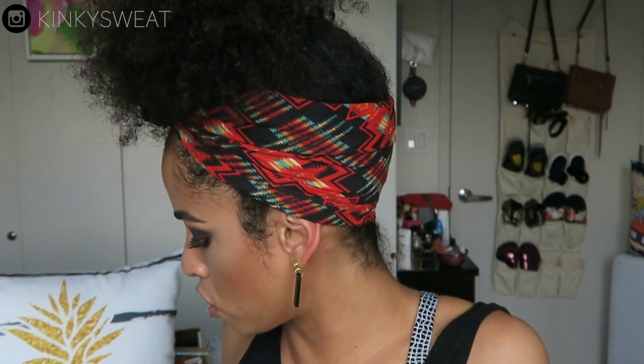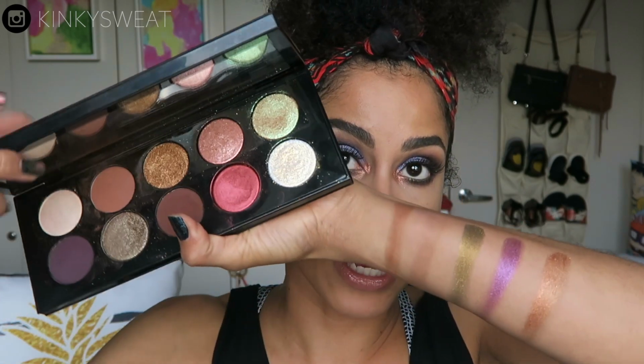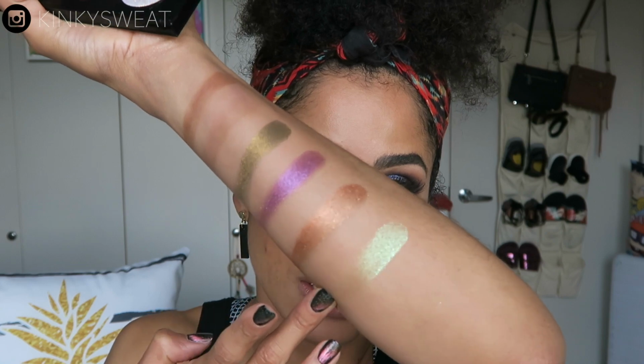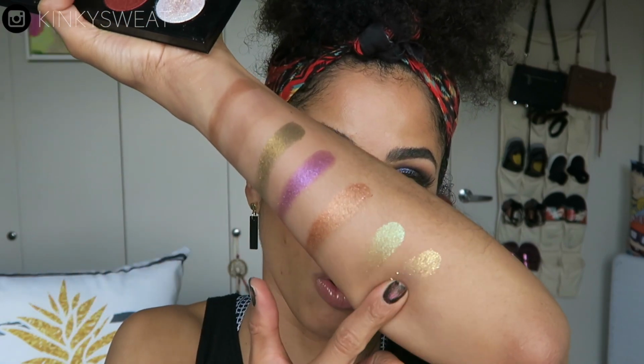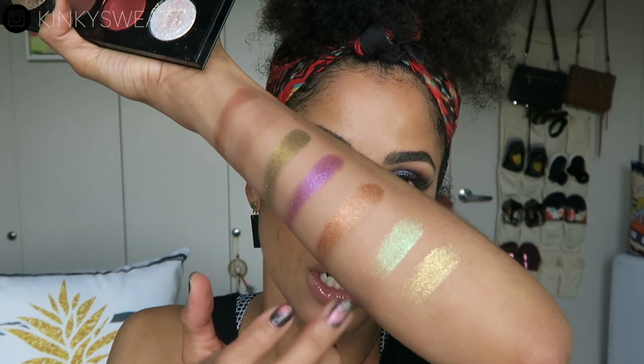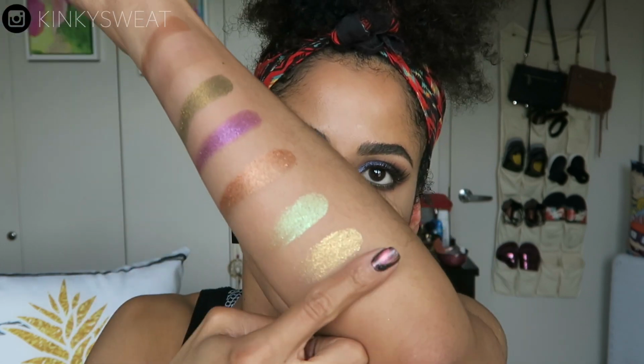My least favorite shade is Astral Solstice because I was expecting a duochrome shade from Pat, because that's what she usually likes to bring us, especially with Mothership 5. These duochrome shades are so gorgeous. Look at that reflectivity. That was Fire Opal. This is Astral Luna Gold. Fire Opal is by far my most favorite, and I was expecting Astral Solstice to give me a little something. It's just a shiny, beautiful shade. You know, it's one-dimensional. It has beautiful shine.